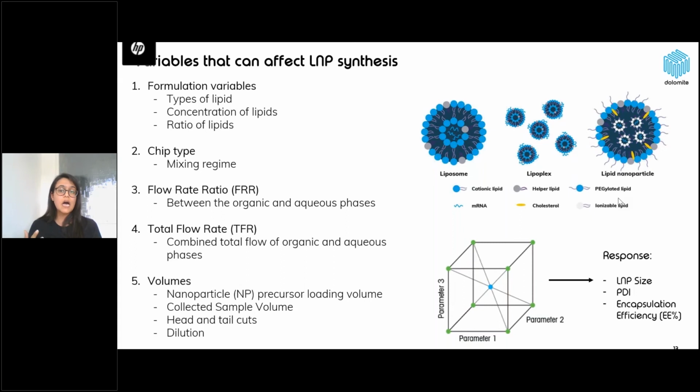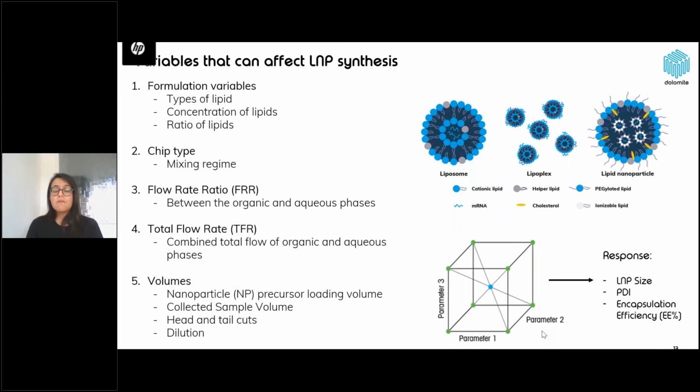One of the things that we like to recommend is the use of DOE, design of experiments, which is sort of what is being depicted by the image here. When you want to test different parameters and how that influences your final product, it's always a good idea to check at which level you want to test each of your variables.